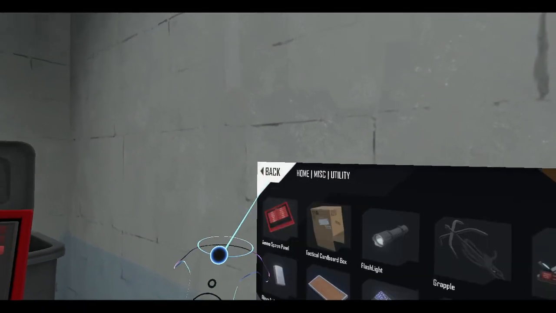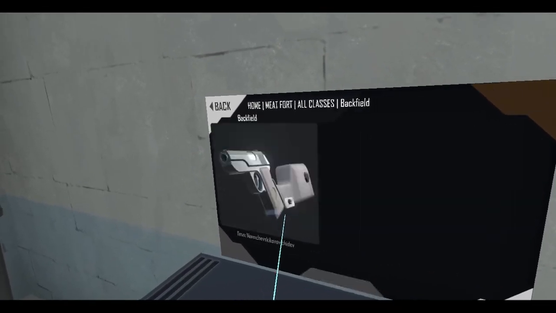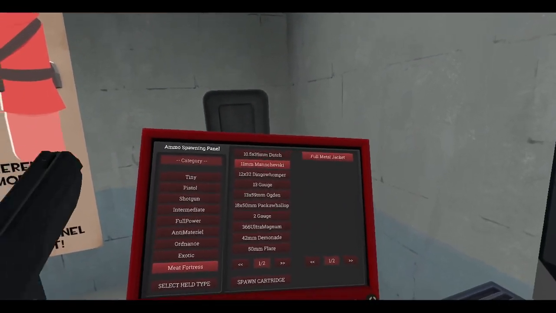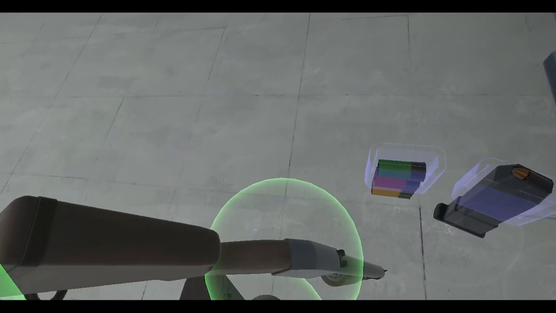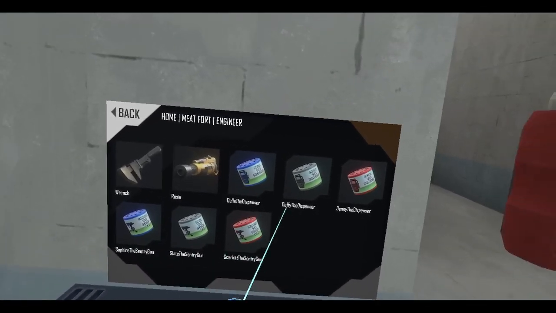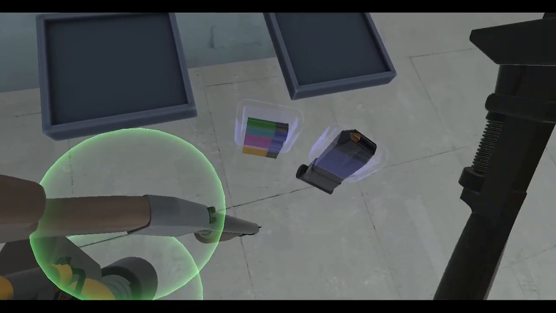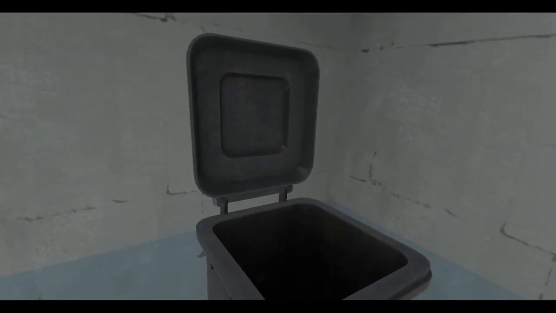And then we'll grab ourselves a pistol. The Backfield with its new build type. All right, cool. No other new ammo types for this, but we'll just keep that there. And then we'll take a grenade. Huh, should I one of these? I don't have a space to put this in. That's the problem when you load up.